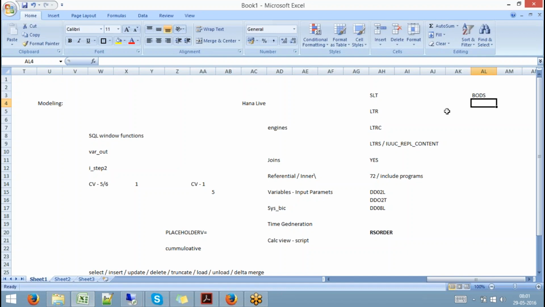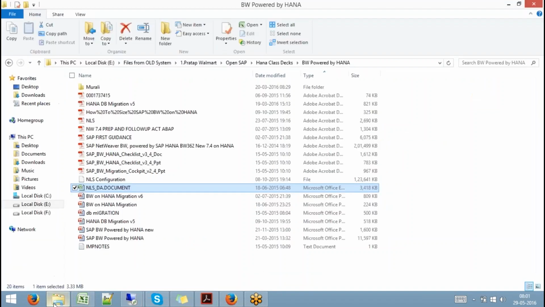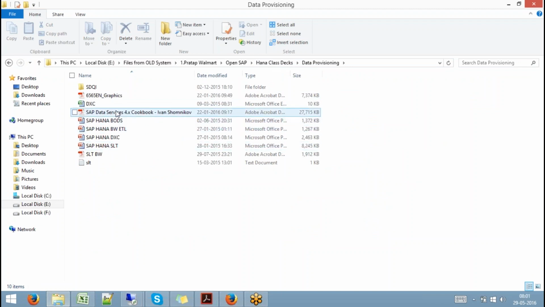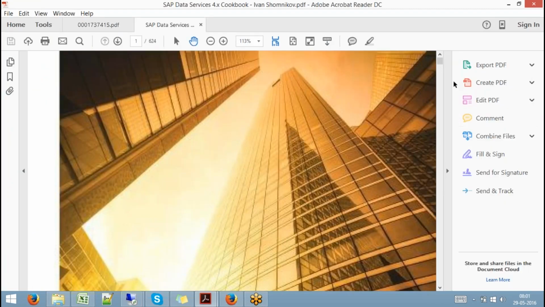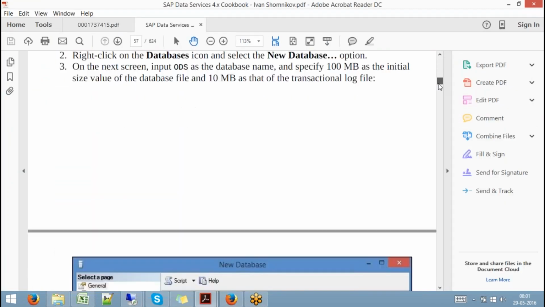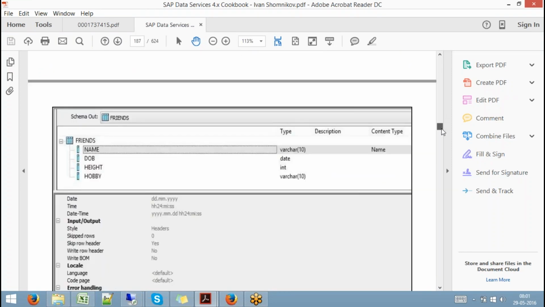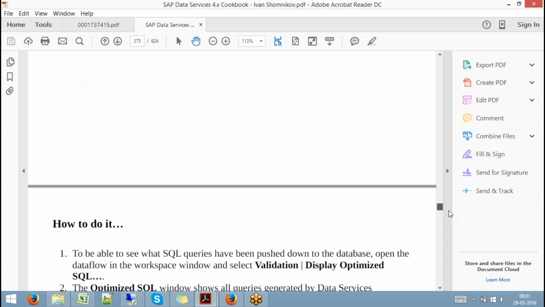Majorly I was interacting with the BODS consultants, but I have knowledge of BODS. I think in yesterday's mail I've sent you this document. It's a complete cookbook on BODS. If you can go through this and make sure you do this, I think you're pretty much strong. You can handle anything from this.